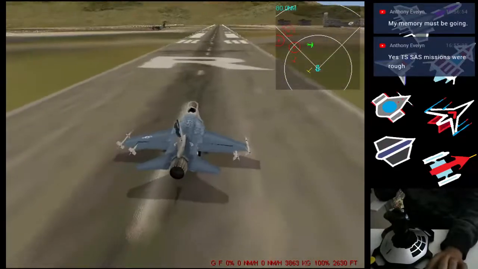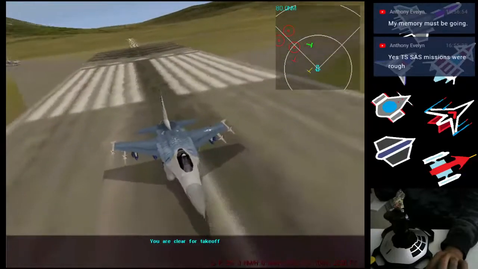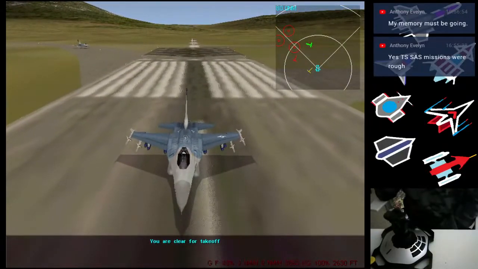Tower: You are clear for takeoff, runway 27. Switch departure. Roger, Tower.